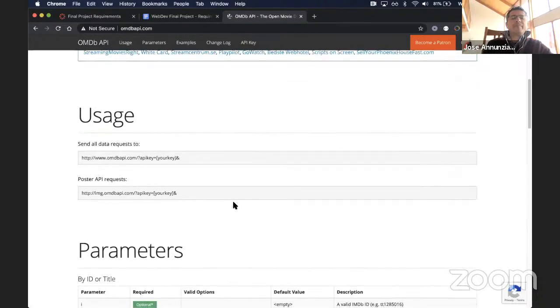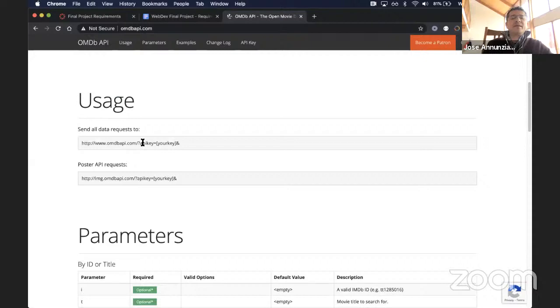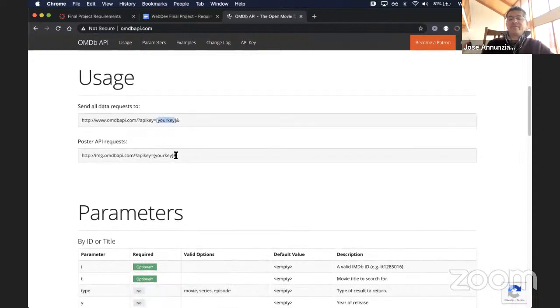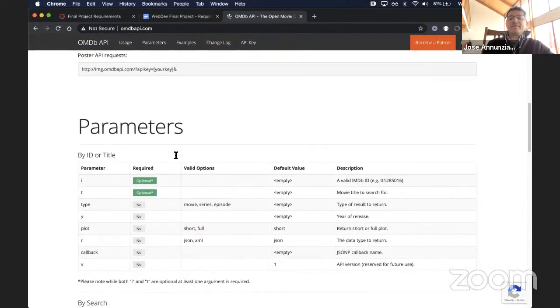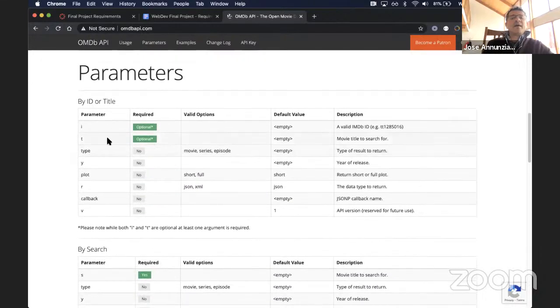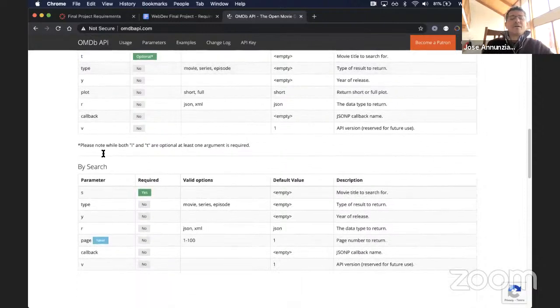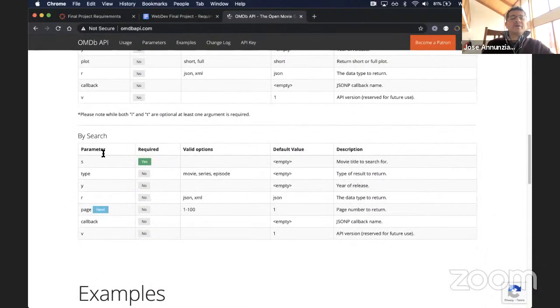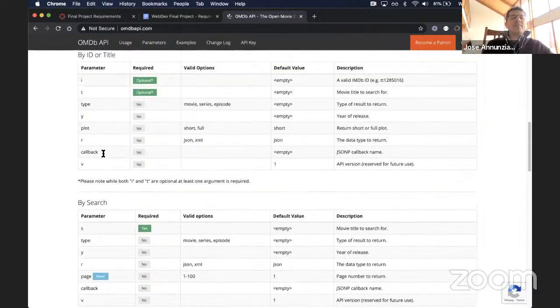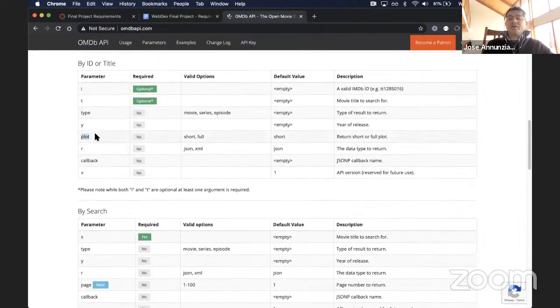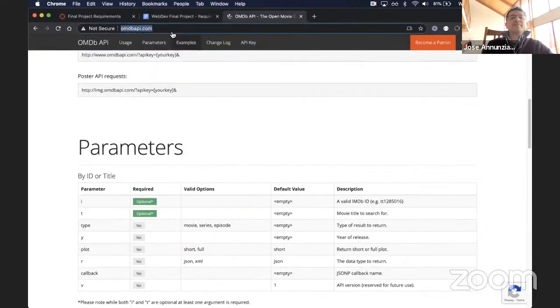And the way it works is that once you register, they give you a key that uniquely identifies you, that you need to provide every time you do the query. And then you can also provide a title for a movie. You can search movies by title. You can search whether you want them to include a long form for the plot. Right. So here's an example of a query.